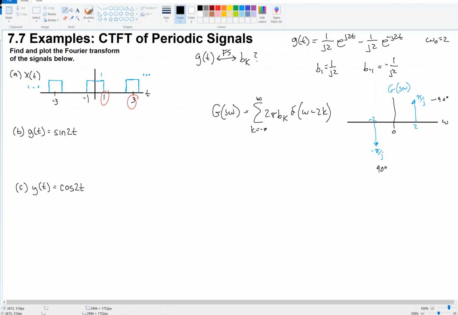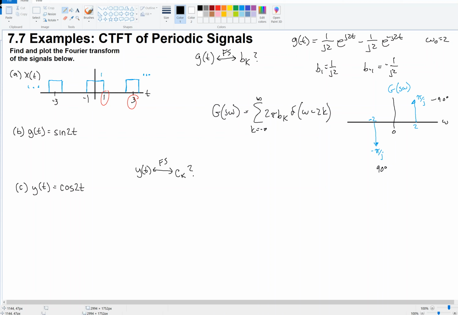All right, so moving on, we're going to go to C. Actually, I'm going to keep B up because C is going to be related to that. So with C, I'm going to call the Fourier series coefficients c_k, because we haven't used c_k yet. We've used a and b. But remember, the first thing I want to ask myself is: is this signal periodic? Yes. The cosine is always periodic in continuous time.